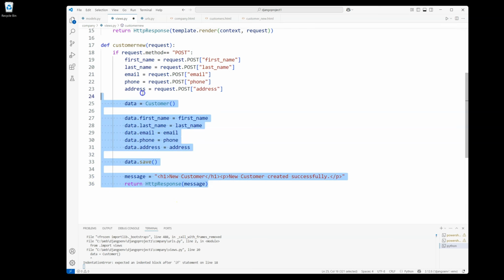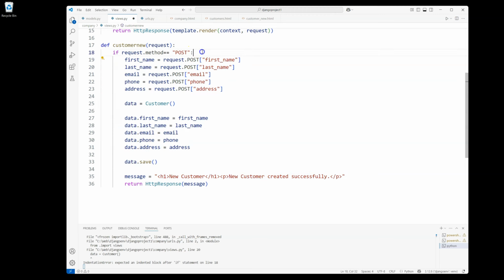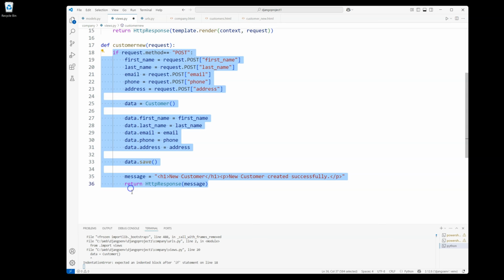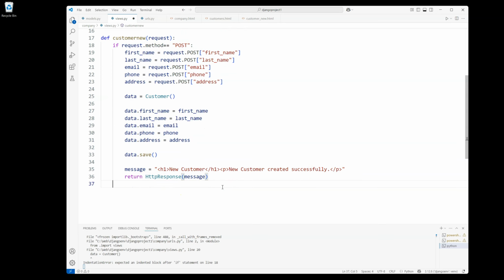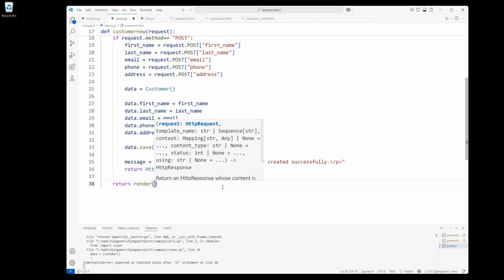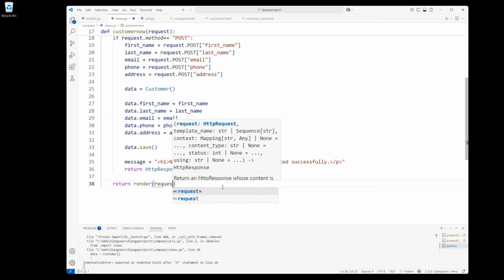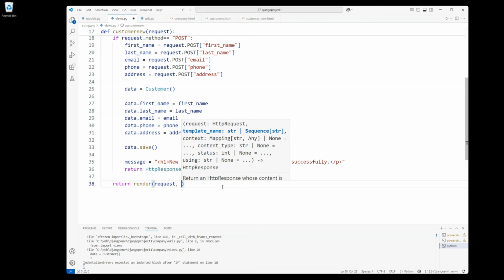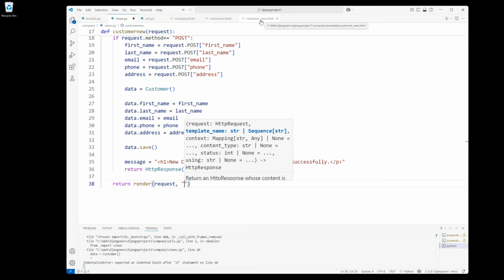So all this code is executed when we get a post back from the form. But before we get a post back, we also need to return something. So then return render, request, and the name of the new template, which is customer_new.html.